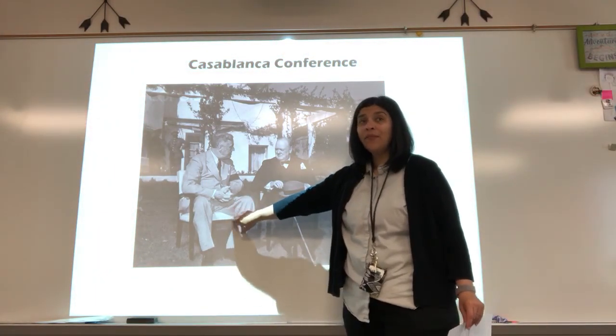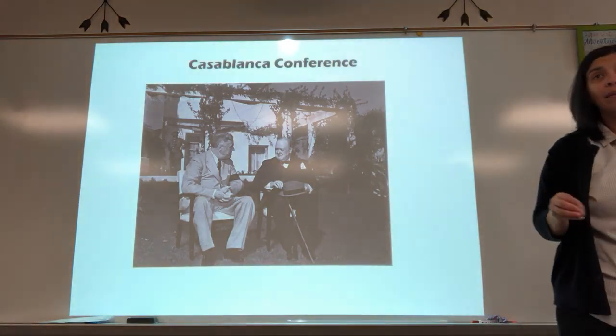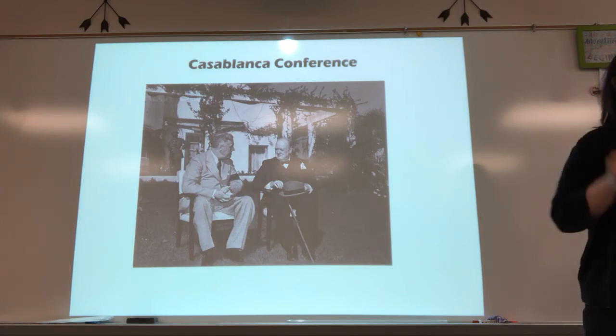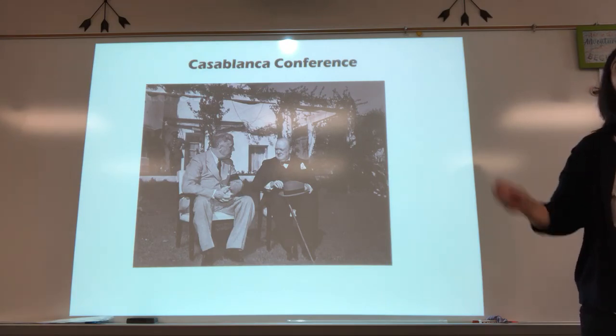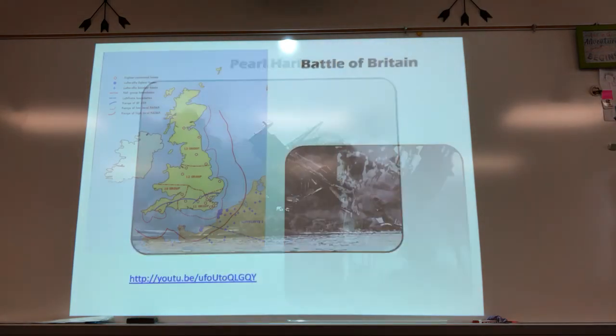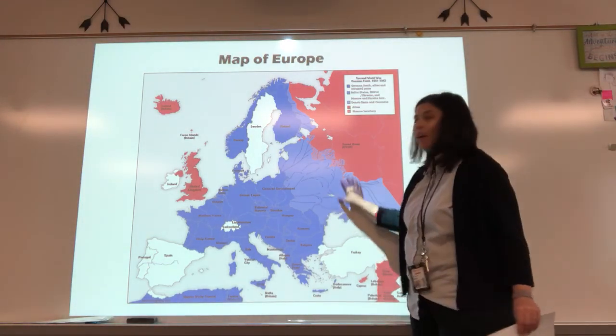This is who? FDR. And this is who? Churchill. Who is missing? Because he's busy where? Stalingrad. Because can he let Hitler get through Stalingrad to get to the stands? Okay, so let's go back to this map right here. He is facing the full frontal force of the German army.